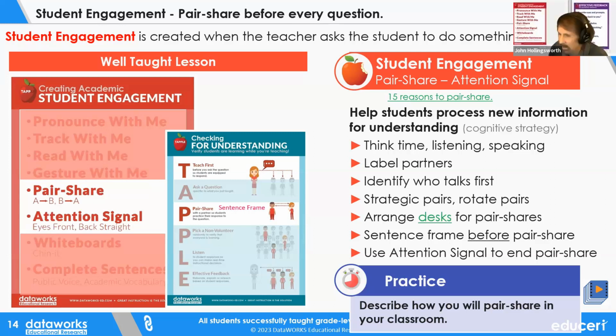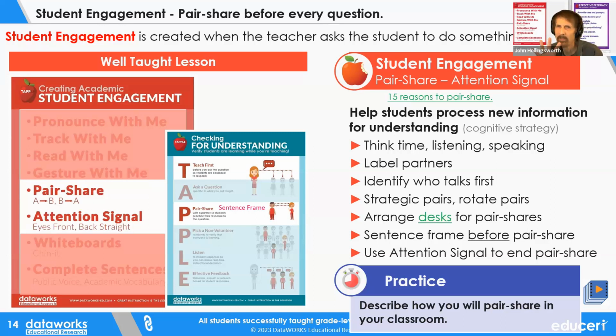All right, Kimberly, I see a big one on yours. Can you read yours to the class? A strategy I can use is to label the talk partners so that it's quick and easy for them to respond. Okay, very good. And I think, let's see, Cecilia, can you read yours? Same as Kimberly's. Mine is the A to B, B to A, to make sure all students answer the question every time. Yeah, sometimes you'll have a dominant person and they tend to answer all.